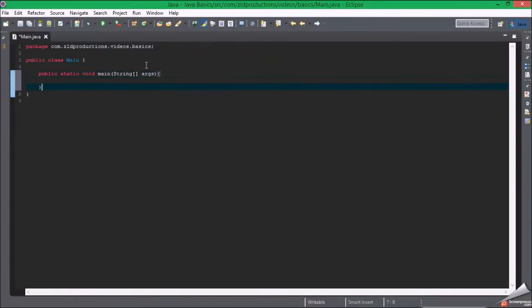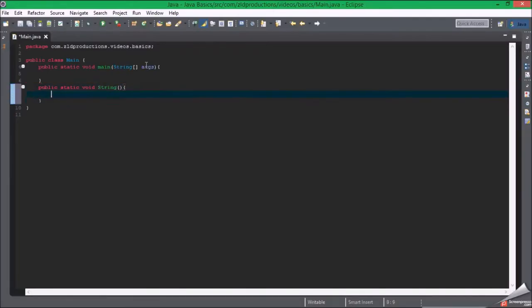Okay, and once you have this done, you can basically type anything you want. But there's also other things. Void is similar to function in VB.NET. So I can type strings. See? I can run a program here. It accepted. Okay. And in Java, most lines end with a semicolon right here.